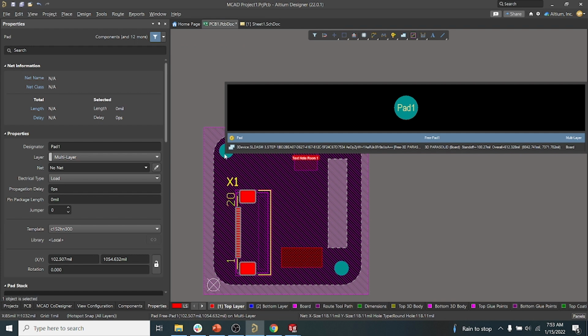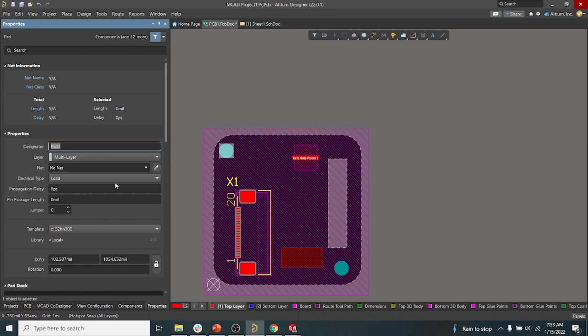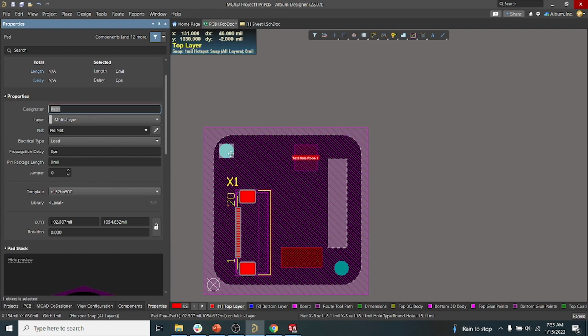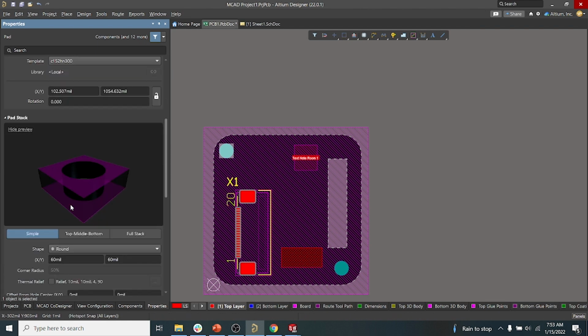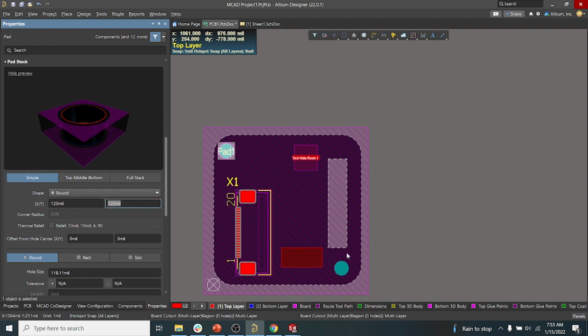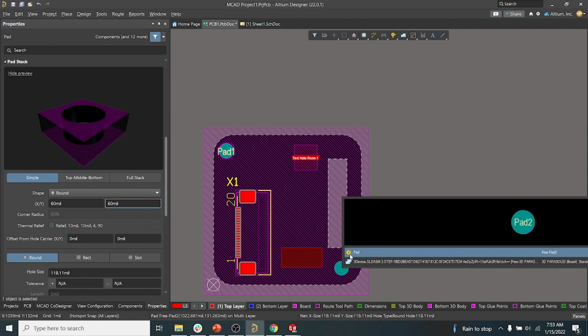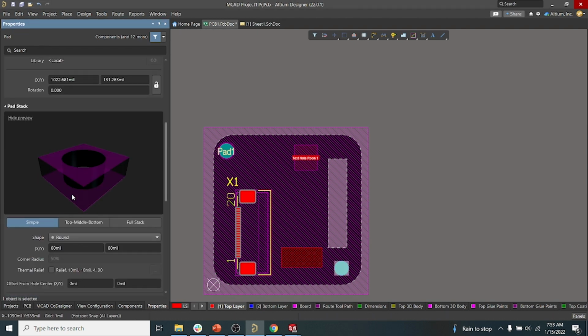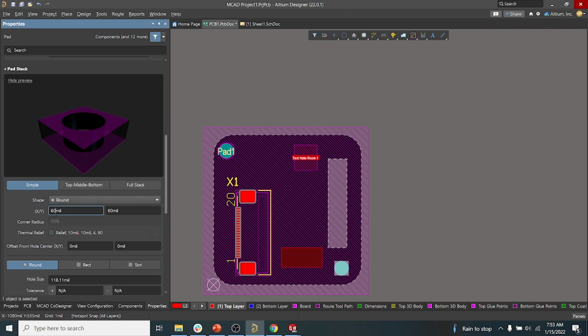And if I want, I can even add copper to the pads. And I'll just scroll down here and I'll just increase this size here. And when I push it back through, I'll go ahead and enable the copper so you can see that as well. And so if I just, that's one of them, and I will do the same for this other one, just to be consistent.